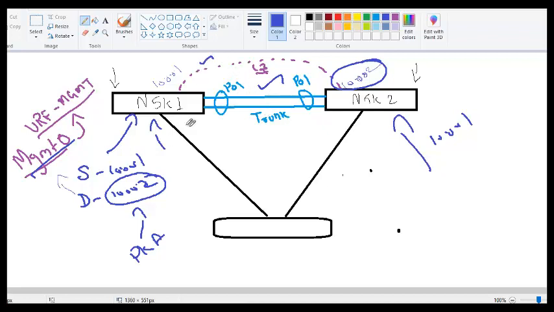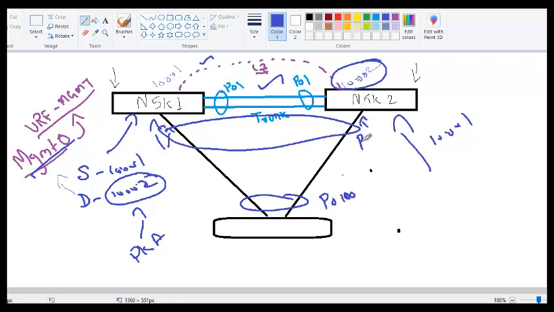What is left is the member ports. Let's say this is port channel 100. Here also we are going to have port channel 100.